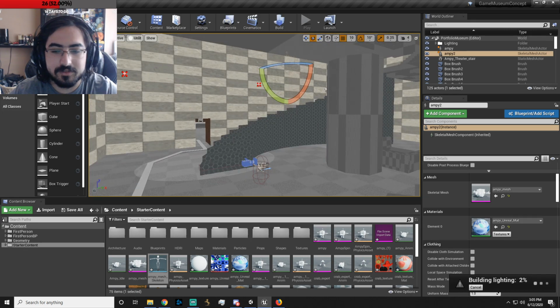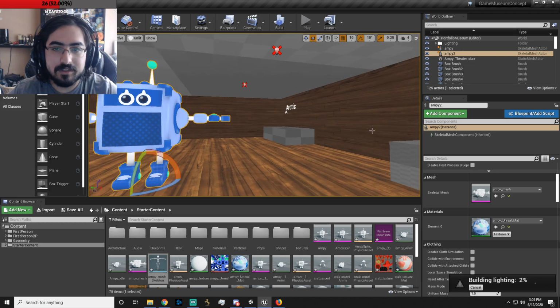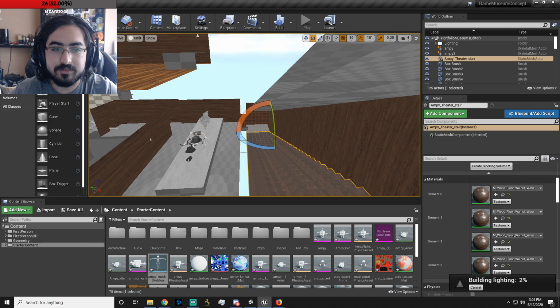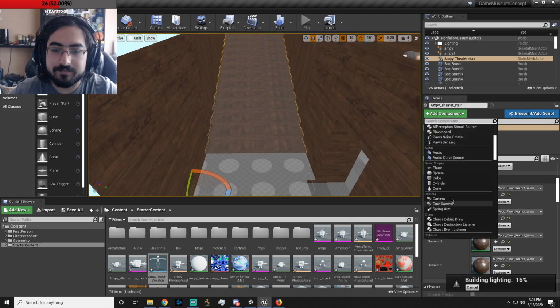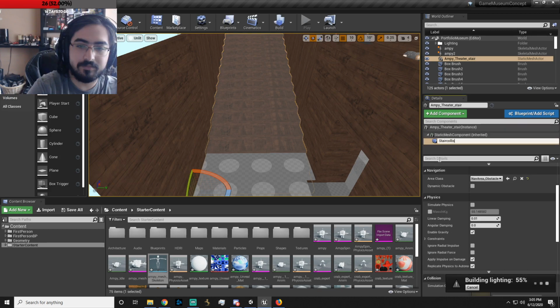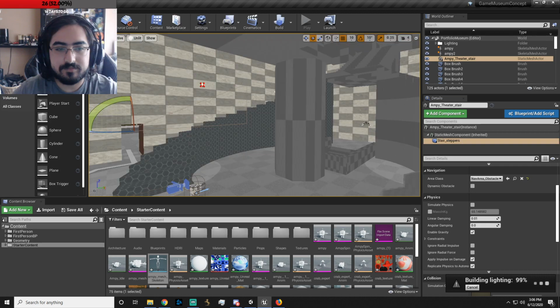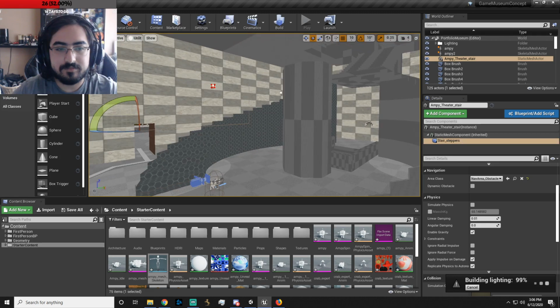It's also building the lights again, but I might have to re-import that, actually. Yeah, then you need a box collider as well, actually. Spelled collision run. Just stare. Steppers. I just can't even remember how to do this. That's the problem.